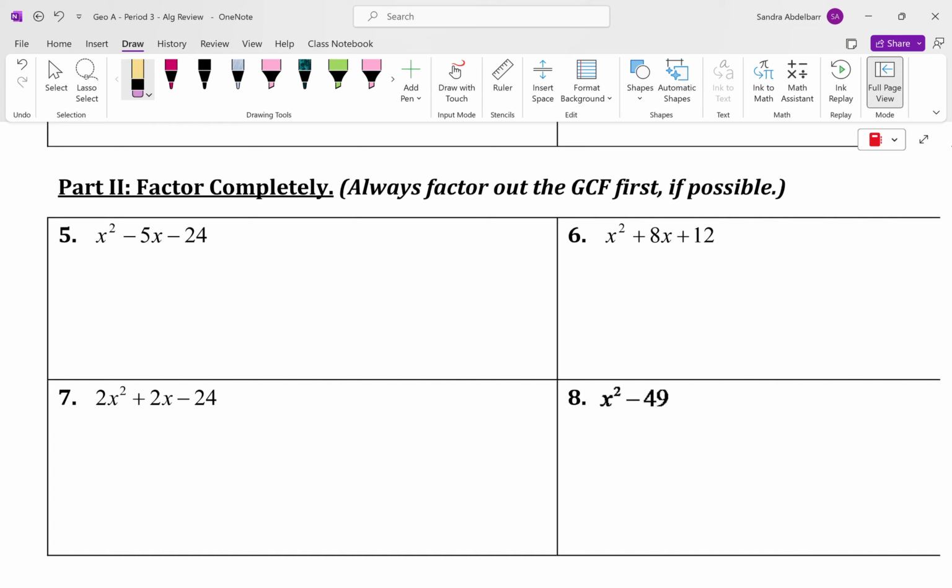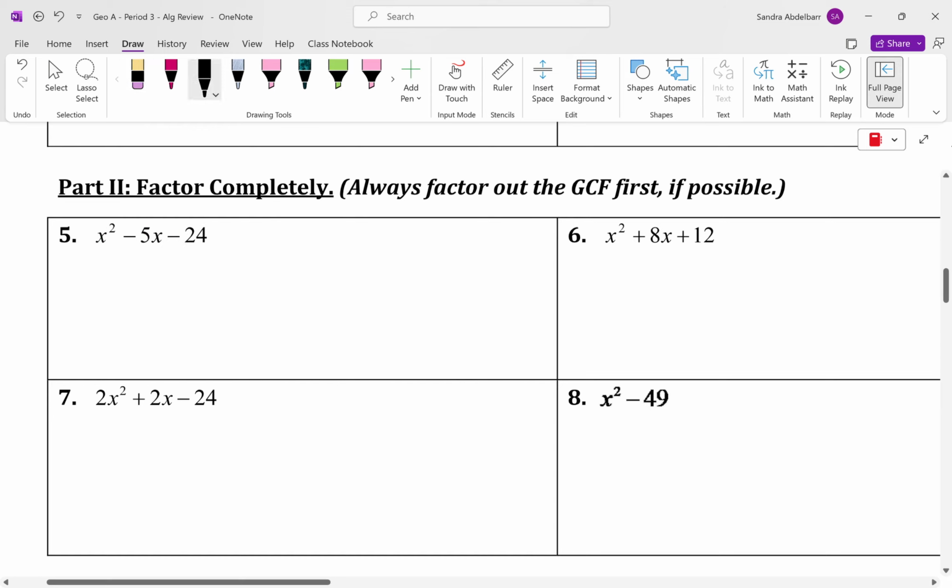Okay, second thing, whenever you're factoring, you're always looking for a GCF first. Your factoring could end up being wrong if you don't pull out that GCF first. So the way you choose a GCF is you look at each term and see if there's anything common amongst them. So we have x squared, 5x, and 24. Some people might say, oh, we can pull out an x. We can't pull out an x. Why not? Because the 24 does not have an x in it. So x squared, 5x, 24, is there even a GCF there? No, but you always ask. That's always what you look for first.